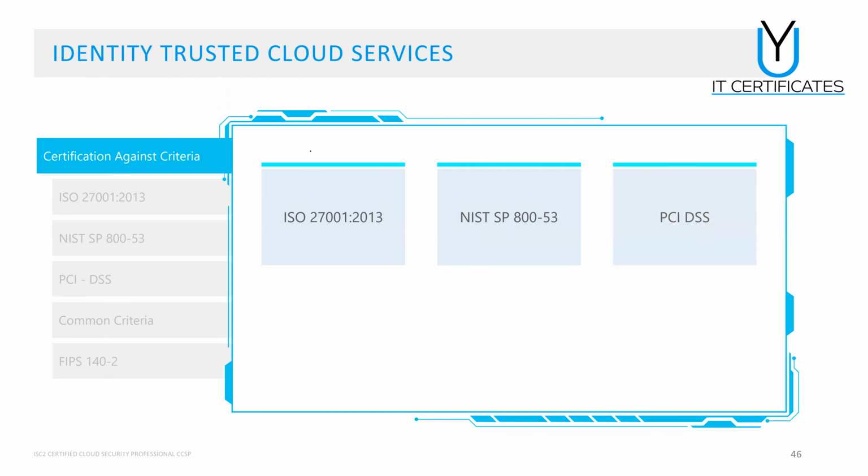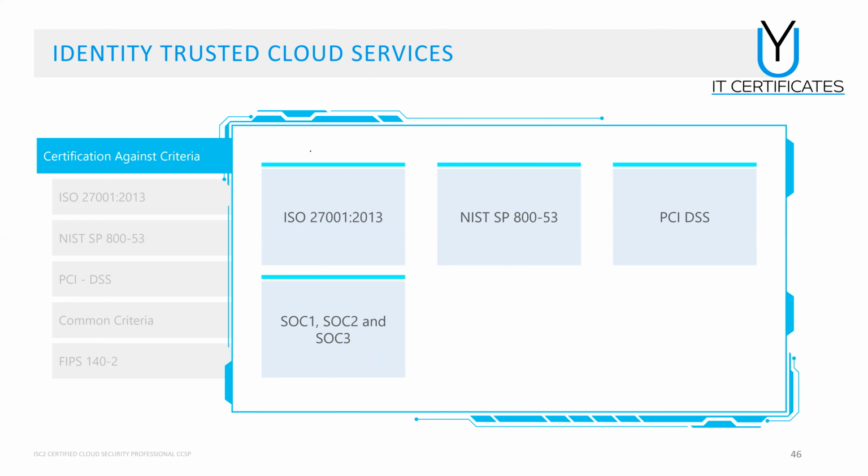Then we have another standard, PCI DSS. This is the standard for credit cards. If you are an organization that wants to make online purchases, this means you want to use credit cards. It may be Visa, MasterCard, Diners, American Express, any card. You should have some security controls, and these are mandated by PCI DSS. If you implement these controls, they will come and audit your network to check that you are implementing the controls properly based on best practices, and then you will be allowed to use credit cards in your purchasing.